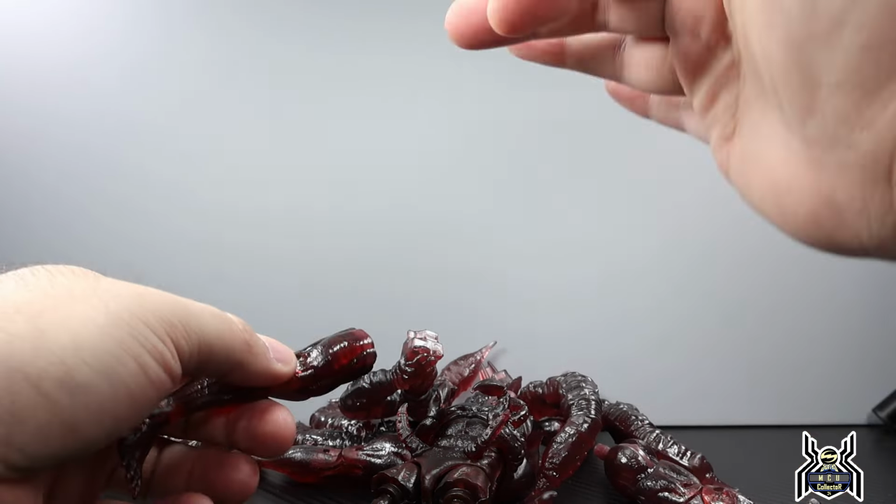Okay, so height-wise, that might work out pretty good. We got the other leg. We're going to stick this on. Should have an L. It does have an L. That is the left leg. And as you can see, that is essentially the movie Venom legs there. The arms might be the same as the movie Venom. I have not checked, but I will have to take a look at that later.